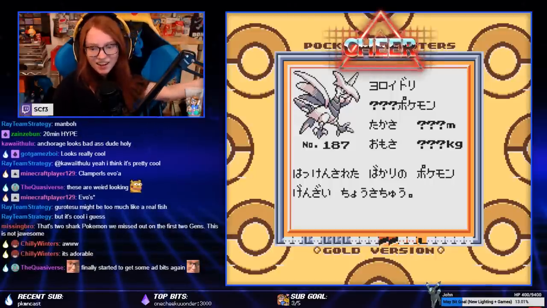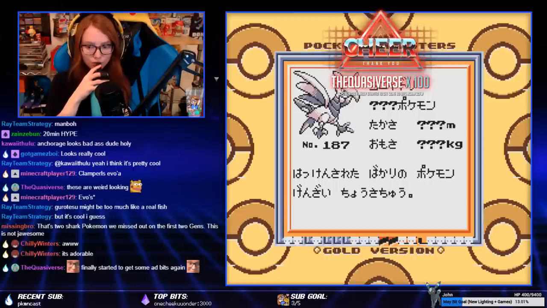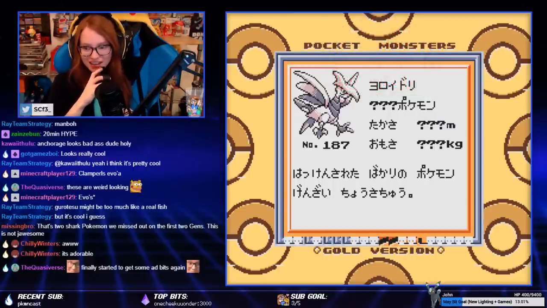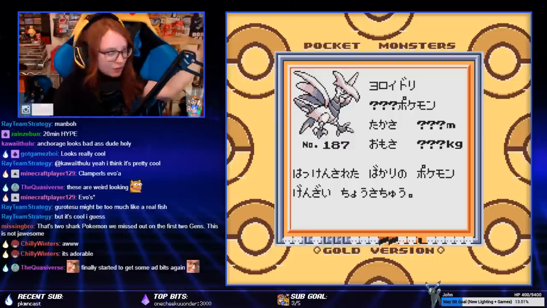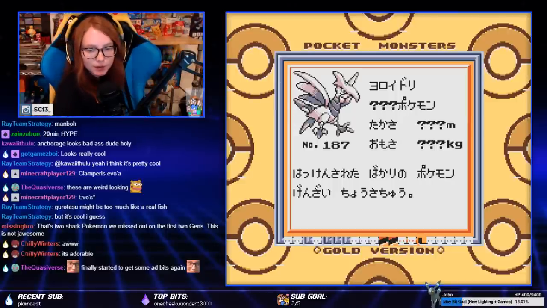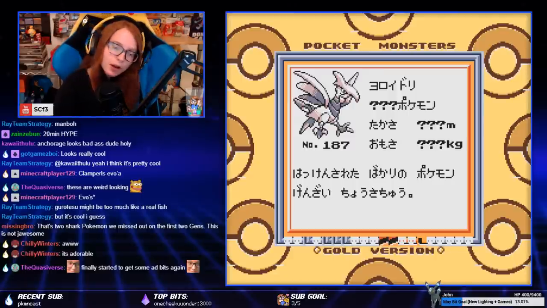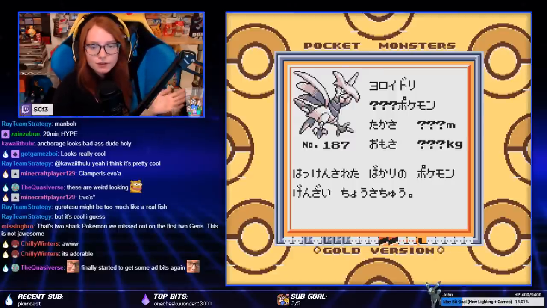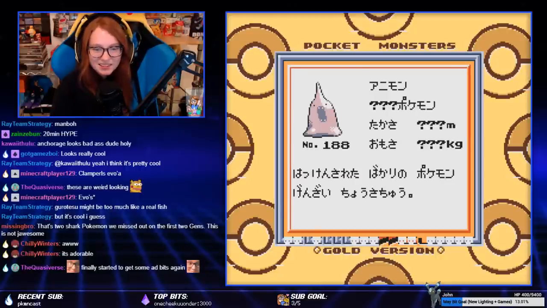Quasi! Maybe 100 mid! It's two shark Pokemon we missed out on the first two gens. This is not Jawsome. Skarmory! There is this whole theory about Skarmory being the Pokemon Silver mascot, but it got debunked. Skarmory is where Hoppip is in the final game, but Hoppip's in this text, so it doesn't really stand for anything.